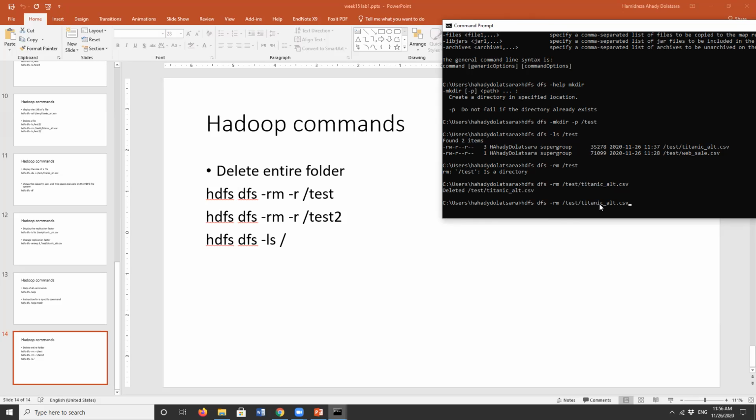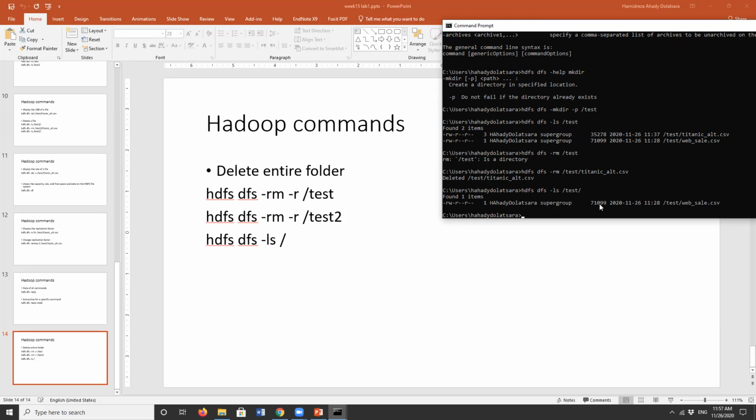Let's do it. ls. Now we don't have the Titanic file. Now, if I want to delete the whole folder, after rm, which stands for remove, I put -r.